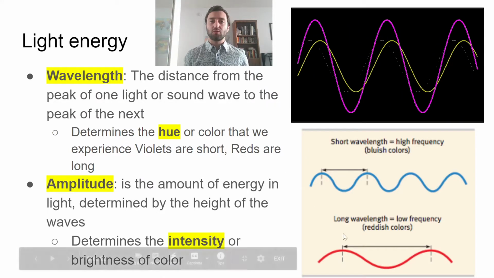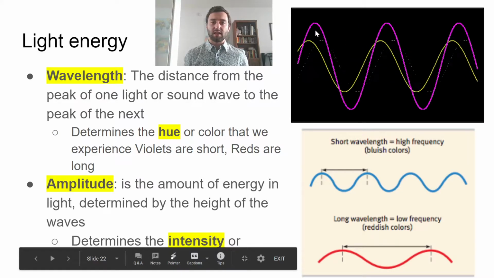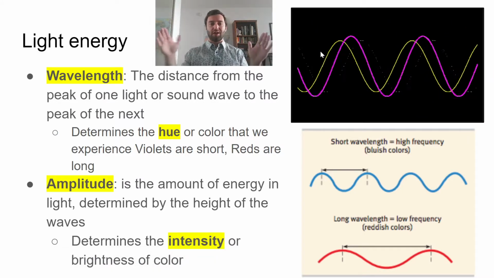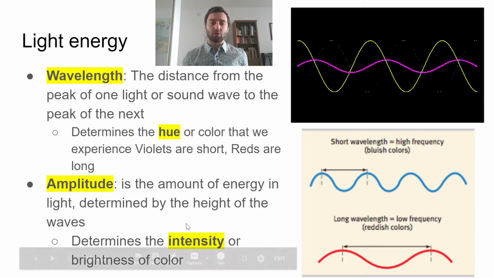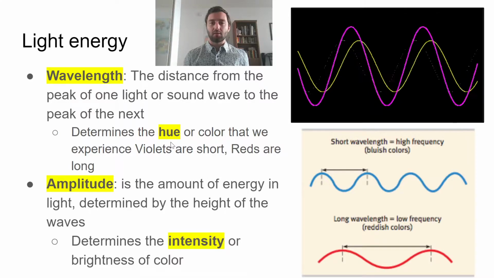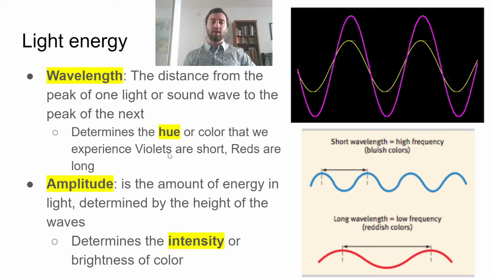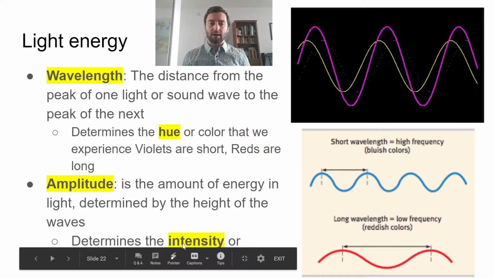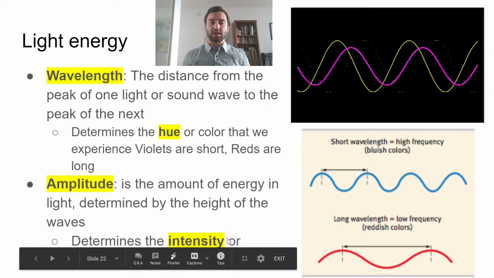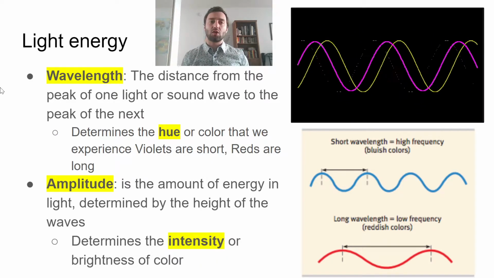All right, so basically we can look at a wave and say, okay, if it's a really tall but very compact wave, it's going to be a very intense violet or blue or something similar to that. If it's a very short, very spread out wave, it's going to be a dull red, because it's short, it's not going to have a lot of intensity. And differences in those waves are going to determine what we see.